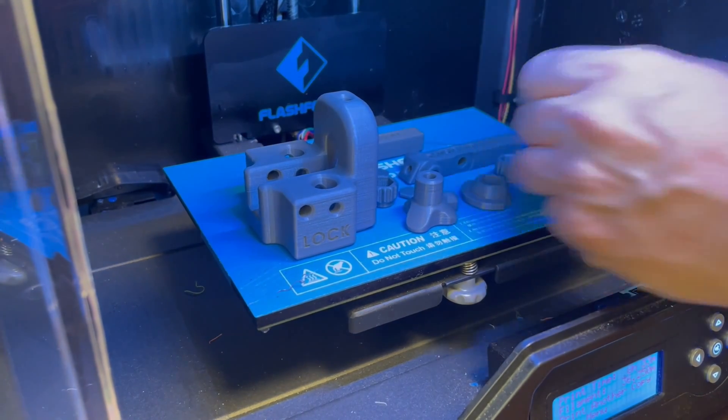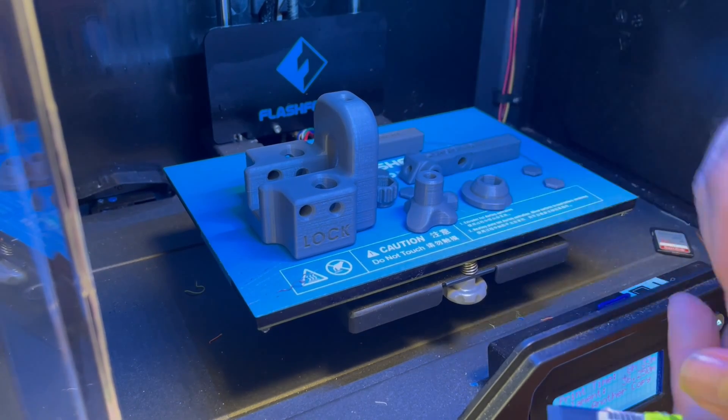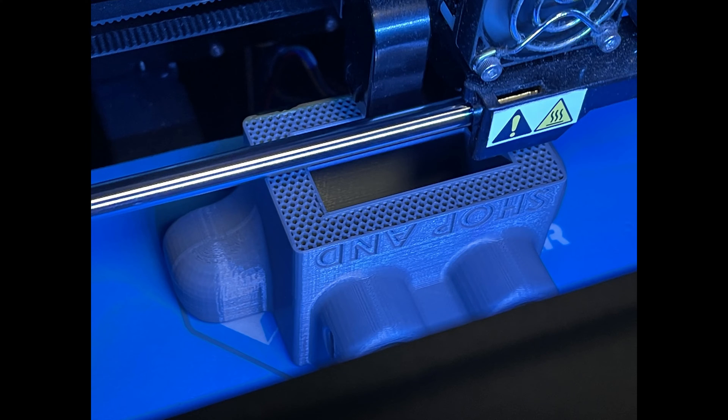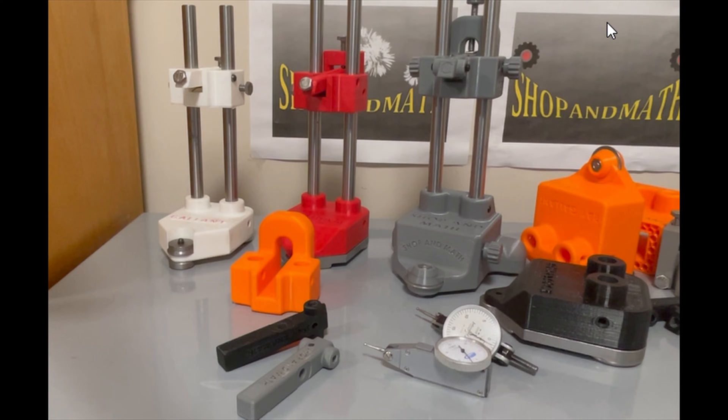Here's an excellent example of a multiple part setup — basically you print everything all at once. Here's an example of the inside honeycomb pattern at about 35% fill. On this squareness comparator I'm at about the eighth version, but there's still room for improvement. If you guys think of anything that could improve this or have a different idea, please let me know.